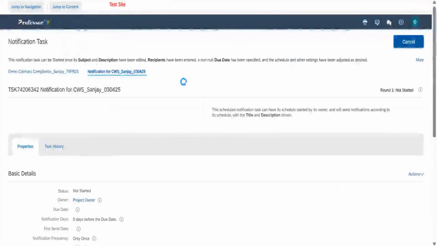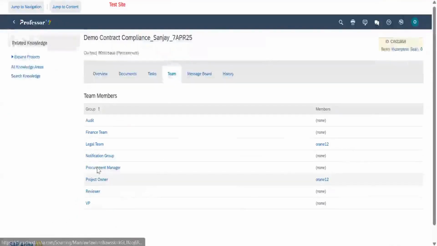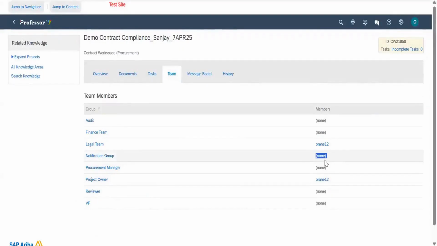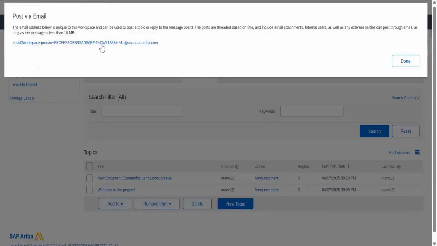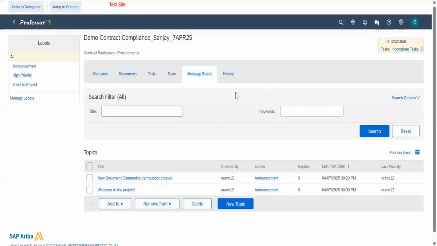What is the contract amount? 6,000 was showing, right? So I will select 7,000. I will select US dollars. 7,000 US dollars is the contract amount. Now the predecessor project is automatically selected: Untitled sourcing project 92. That was the project from where I am creating the contract workspace. Agreement date: as I mentioned, this could be any date, maybe the current date or a past date. Effective date: the contract is going to be effective from today until June 30th.